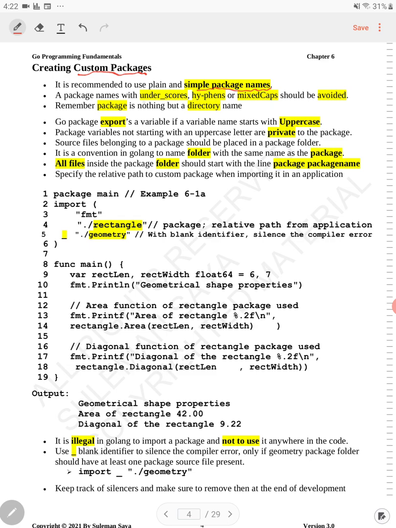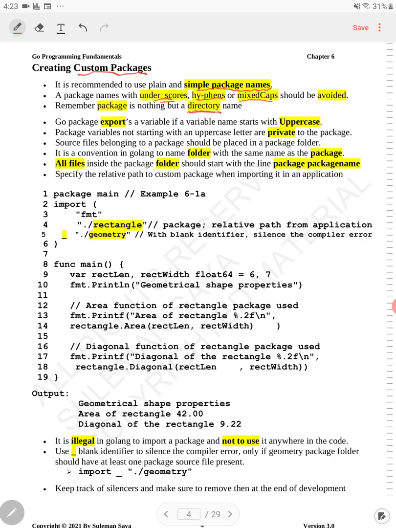A package name with underscore, hyphen, or mixed caps should be avoided. That's the recommendation from the Go language developers. You should not try to use any of these underscores, hyphens, or mixed caps. You should always have all small characters for the package name. Remember, a package is nothing but a directory name.